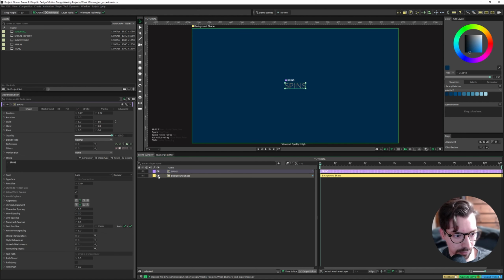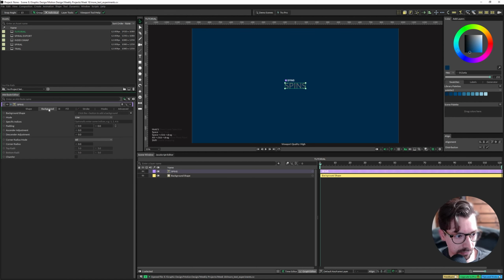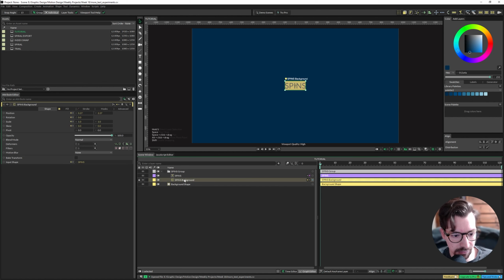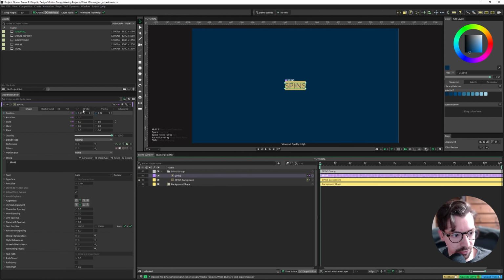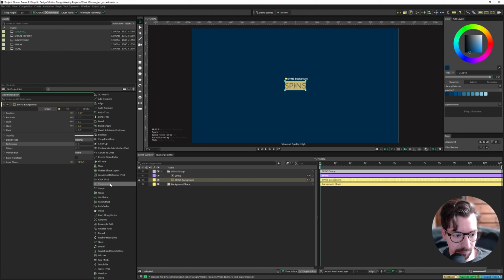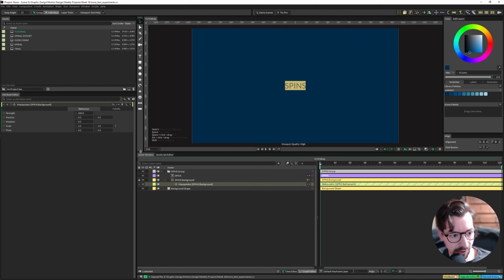So one thing I want to do is add a background to this text. We'll click on background, we'll click this plus here, and we'll leave that color for now, but we will be removing it. As you see, all of these inputs are yellow. That means they're golden yellow, kind of. It's a nice color, which just means that they're connected and driven by these on the text layer. So rather than disconnecting that to adjust the height of the background, I'm going to just add a manipulator, and we'll parent that by drag and dropping it. And we'll bring this down until it kind of crunches on the thing.